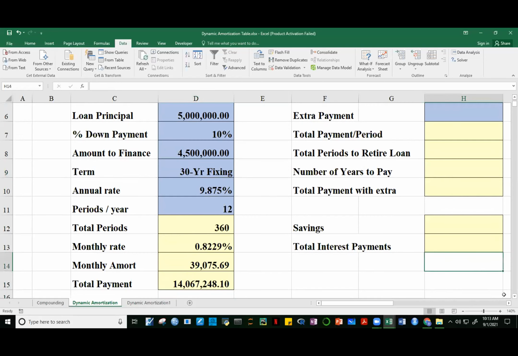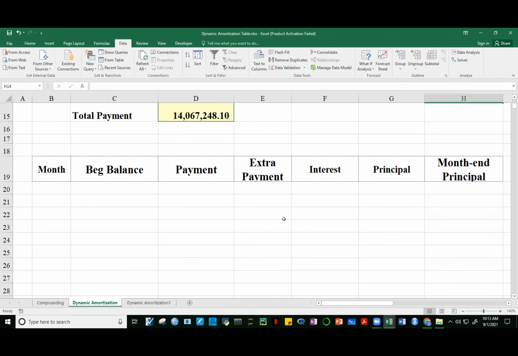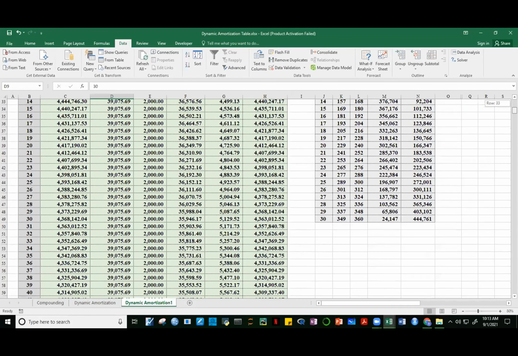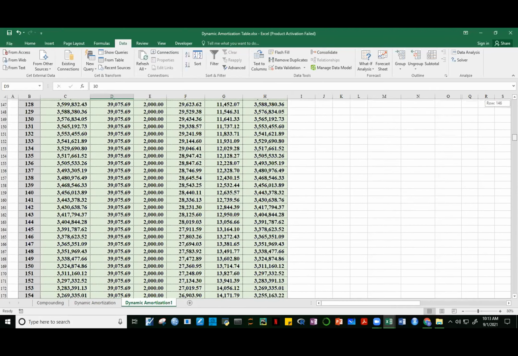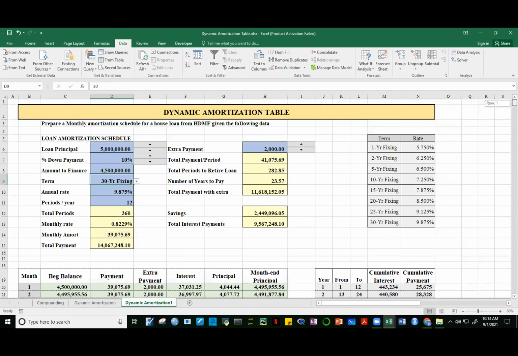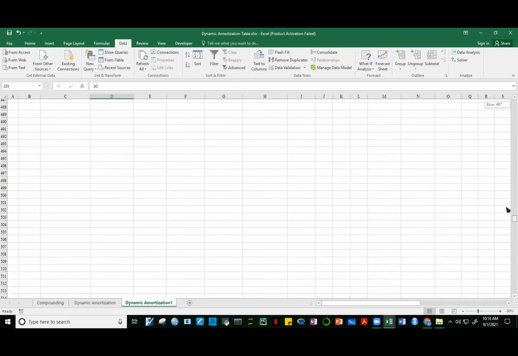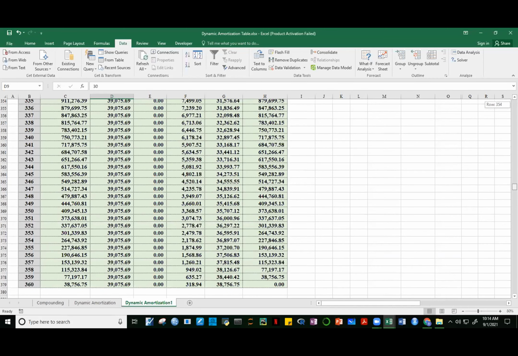Okay. So, now we go, guys, to the body of our amortization table. Gusto natin to maging katulad nito. Kasi ito, even the formatting, tingnan nyo, naka-format siya hanggang 362 eh. At 283 kasi meron ditong extra payment. Tanggalin muna natin extra payment. So, wala muna extra payment. 30 years, 360 months din to. Ito kasi yung mangyayari kung may extra payment tayo. Eh, walang extra payment. So, 360 pa rin. So, yung amortization table natin, it's still 360 there.